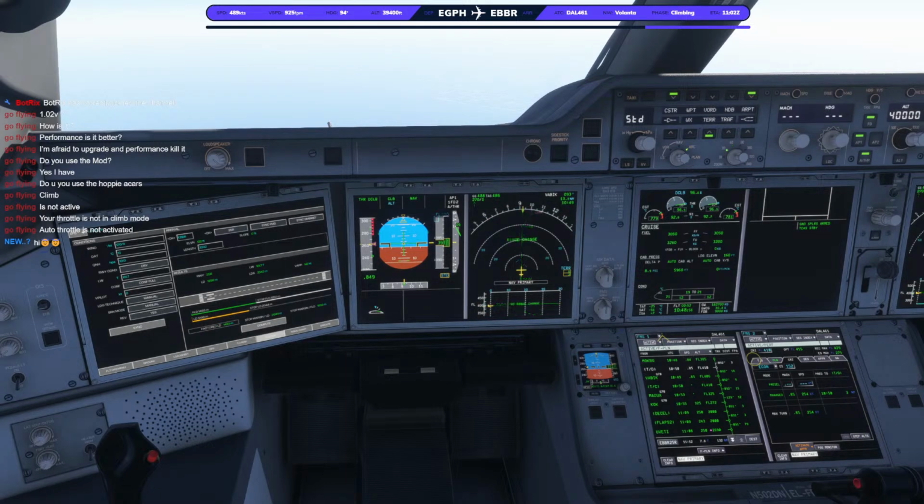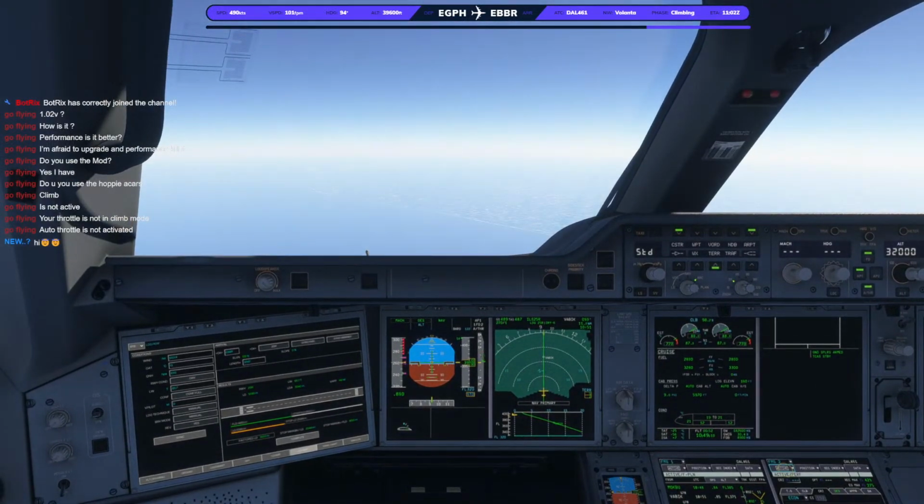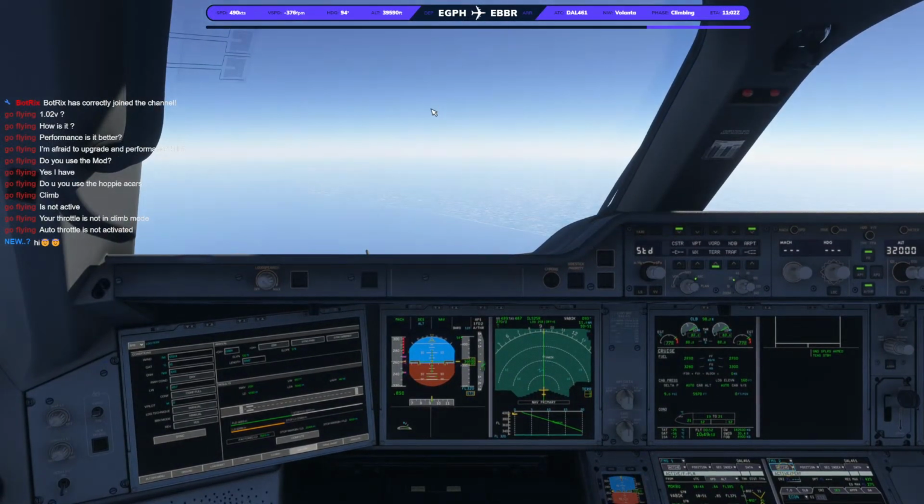Right, should start descending now to 32,000. So there we go. So gently start a descent.